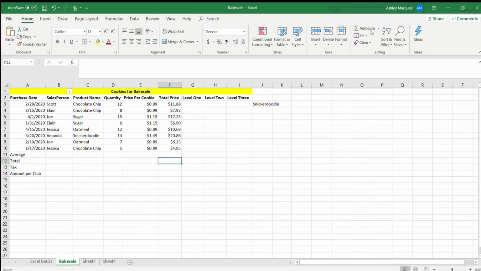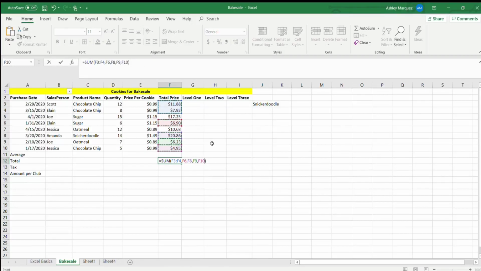The next thing we're going to do: last time I showed you how to use the Autosum function. Here on the Home tab under the Editing group, there's an Autosum function. If I click on Autosum, it'll automatically think that I'm trying to add all of these numbers together. You can select what you would like to add, but let's say you didn't want to add everything. You can use the Control button and hold on to it. So let's say I want to add these two. I hold Control and select the other ones that I would like to add, and it'll show them here. So if I didn't want to add F5 and F7, it won't select those.